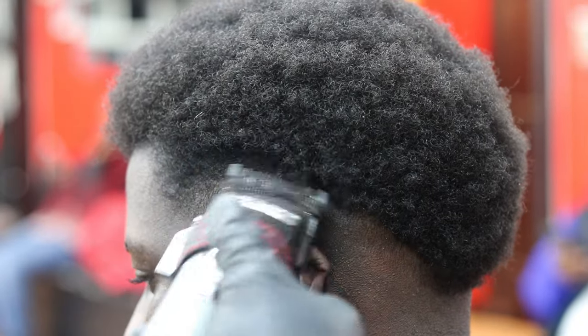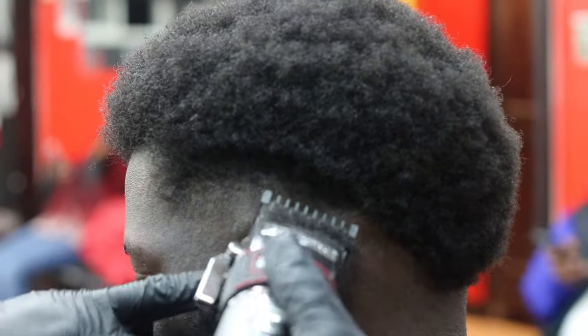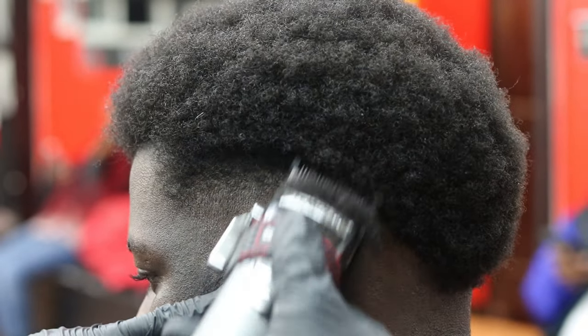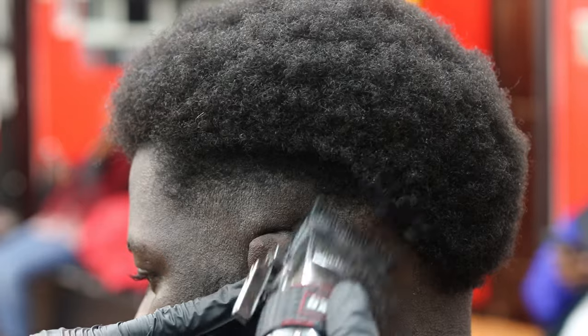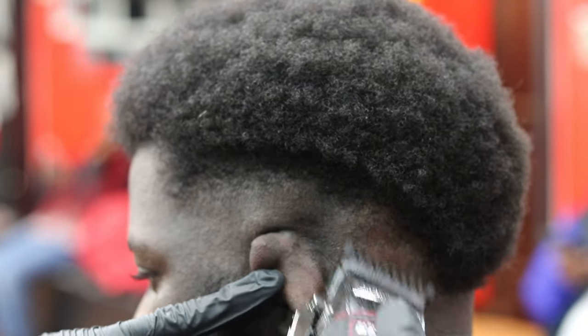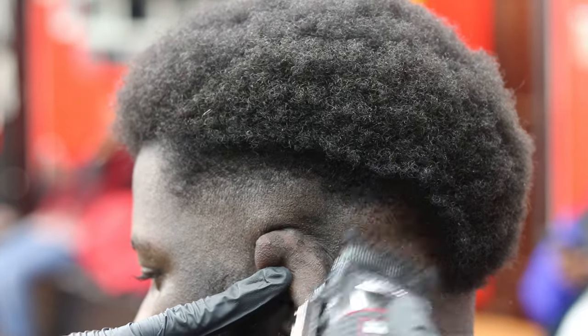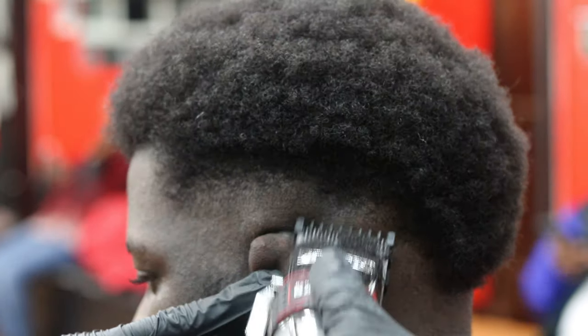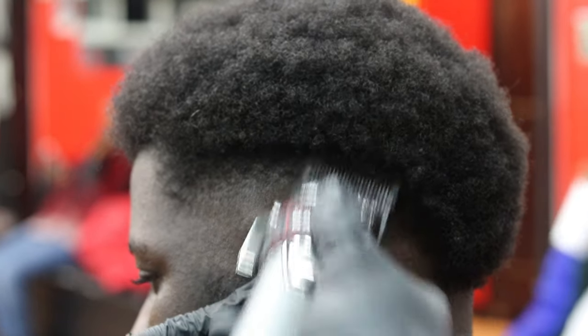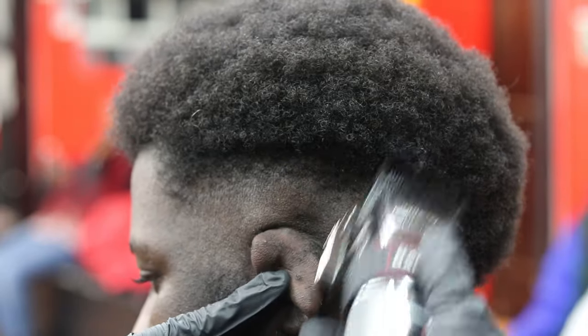I'm just going up another finger's width, and we're going to drop it. And I apologize for looking like a mohawk right now. That's because the lighting that I wanted did not fit for my camera to get the whole left side of his head. So it will look like I'm making a mohawk in a way right now because I didn't hit the back area, but we're going to get to that.